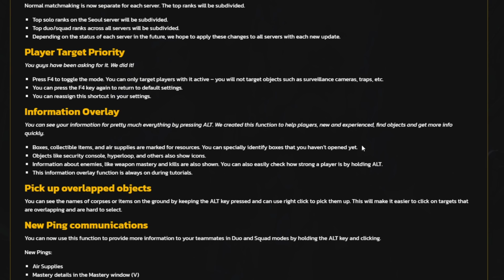So the thing is that this already was a thing. You could already tell which boxes you hadn't opened. Boxes you hadn't opened had a white outline. Boxes you had opened didn't, but I guess they're making that a little bit clearer or something. Objects like security consoles, hyperloop, and other items also show icons. Information about enemies like weapon mastery and kills are also shown. You can easily check how strong a player is by holding Alt.